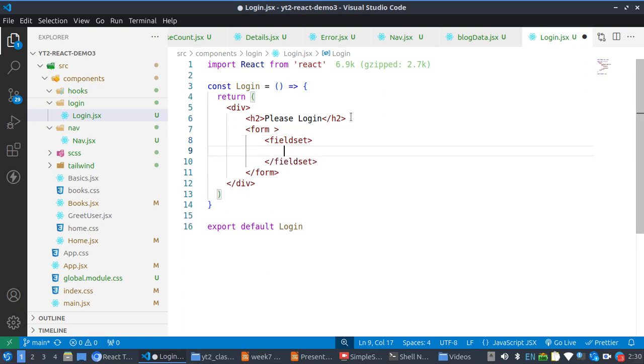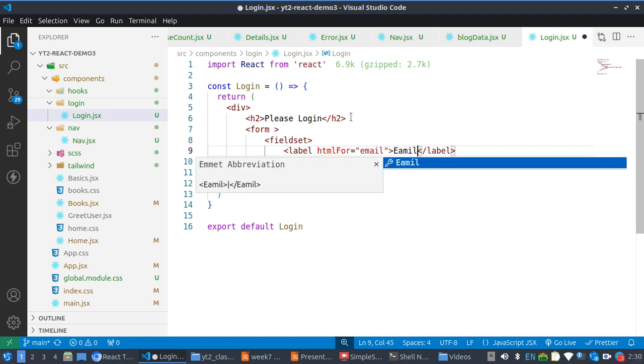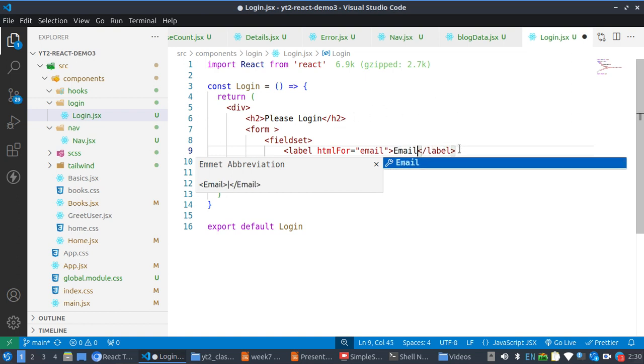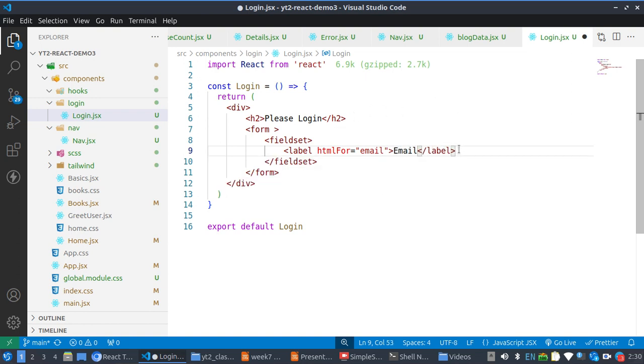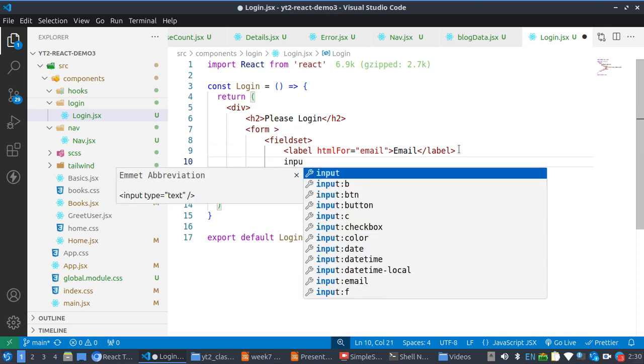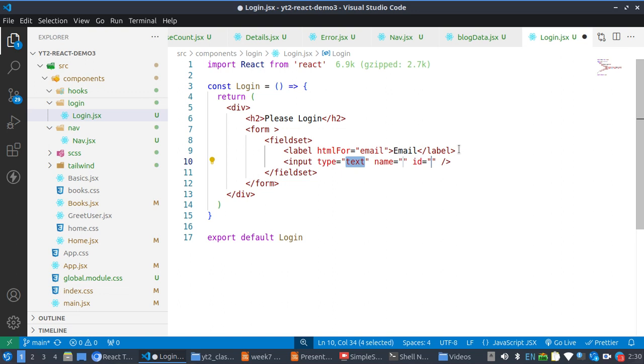So the next thing I have to do is my label. Inside my label, I will have my email. So I want the person's email. Then I want the input, so the type is email, so this will do some front-end validation for me.